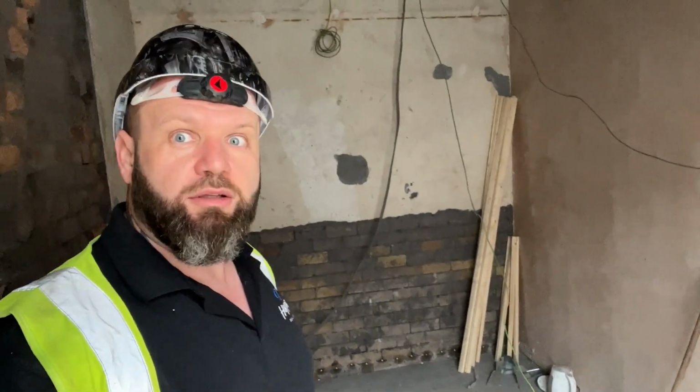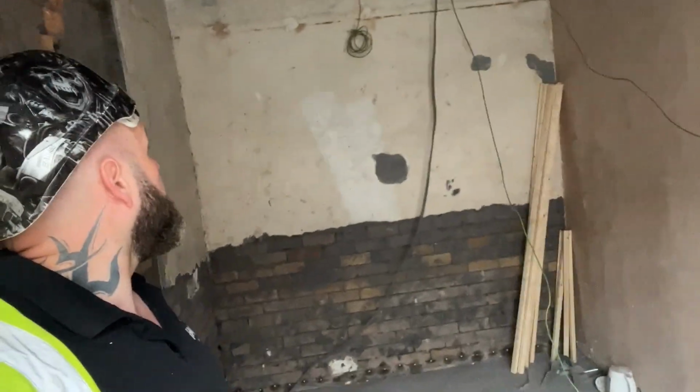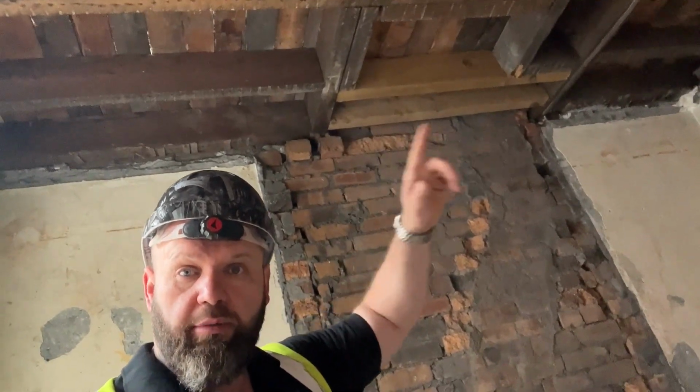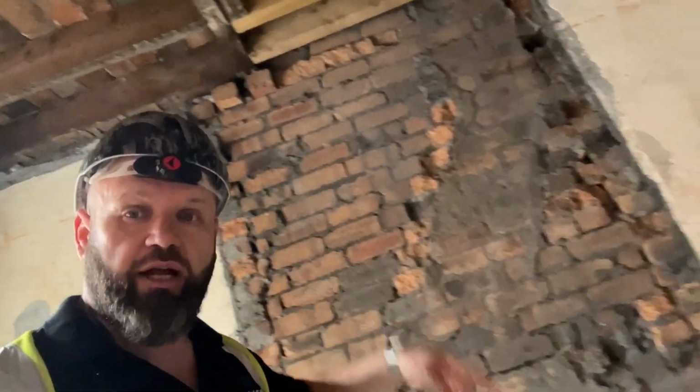Yeah. The door slammed then. Ghosts. Right then, so as you can see in this room, we have removed all the chimney, so that's completely gone. We put some more trimmers in there to support where the chimney breast would have been. We've just got to put a couple of joist hangers on there to make it comply with regs.